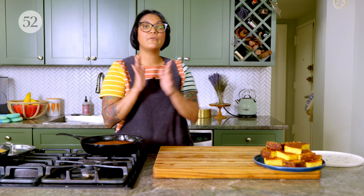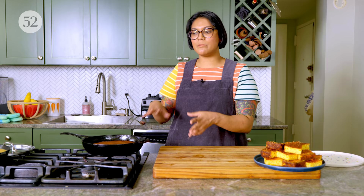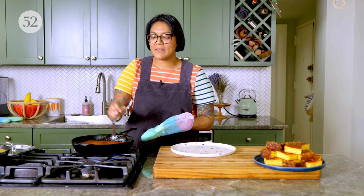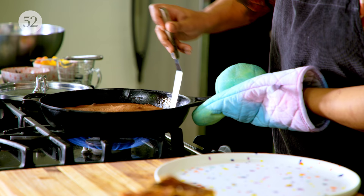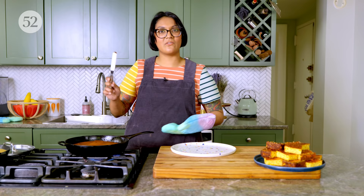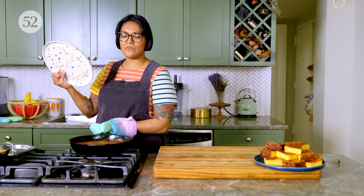For the peach cake, because we have this caramel here — if you want to make it in advance, you can let it cool in the skillet, but then you need to warm it up slightly to loosen up the caramel. I'm going to just warm it up and get that caramel nice and warm so it loosens up. You know it's warm because you'll actually start seeing it steaming from the edges. I can hear a little bubbling happening underneath — it's feeling loose. Caramel is bubbling around the edge. If you're not eating it same day, the best thing to do is flip it when you're going to eat it — you'll see the caramel does something cool, it pools around the peaches.